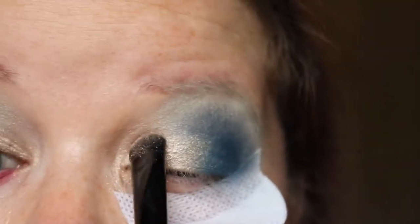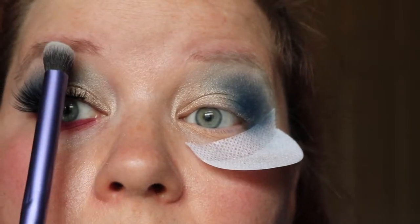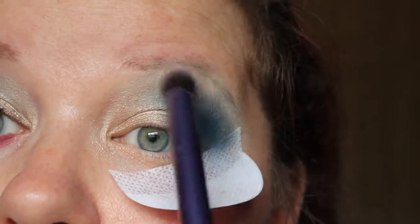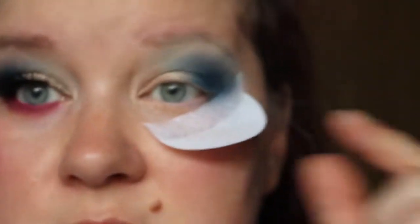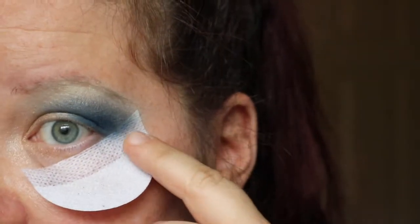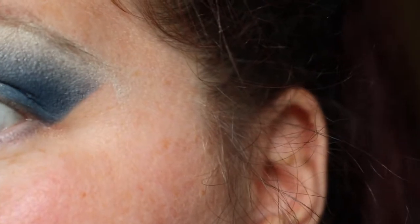I'm going back with the L shader and a little more of that shimmer shadow to match - that will be a running theme in my videos. There's a little more blue here than there, so a little more white to blend that out. Now I'm going to take the shadow shield off - look at that sharp line! Shadow shields are the secret to a precise line. Look how sharp that is, it will cut you in half.